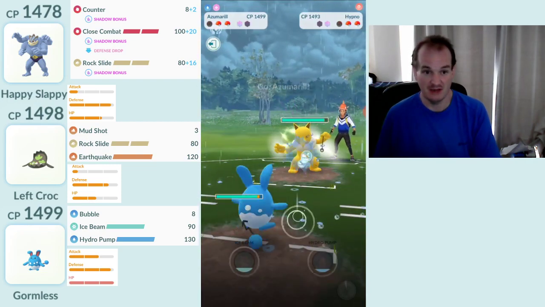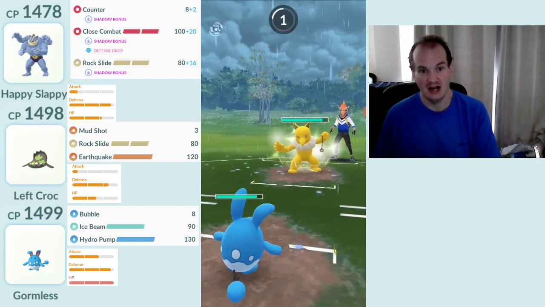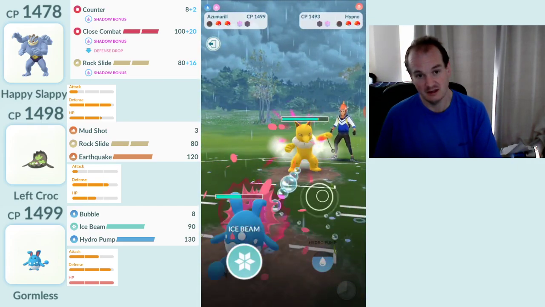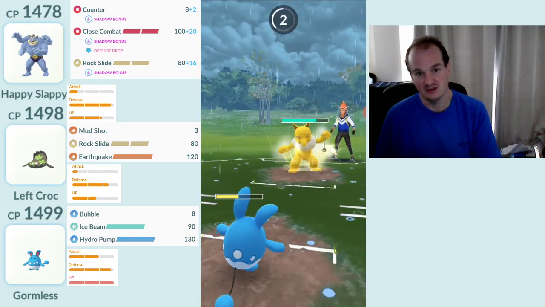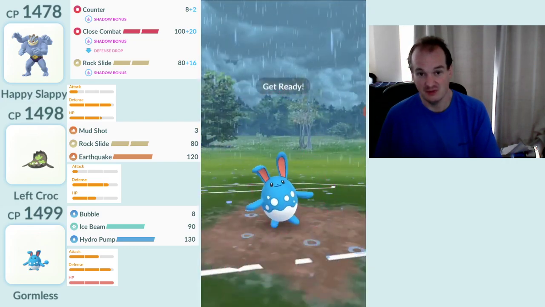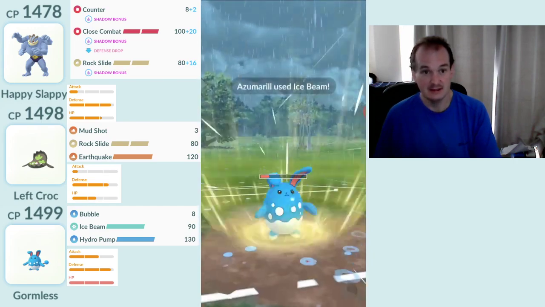And in comes Hypno. We have to take this Azumarill because if it lines up with the Machamp, we are toast. I think they might figure that out and switch out, but we'll see. They have got Thunder Punch, which is stinging, and I think this is probably not going to go my way because even if I can bring the Machamp back, it's going to be tight. I'm going to throw an Ice Beam, hopefully to get that shield, and we're just going to push for another Ice Beam to try and do some damage to it.